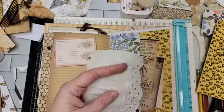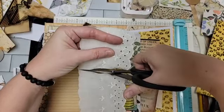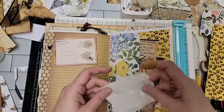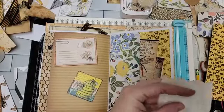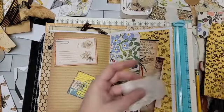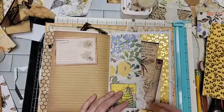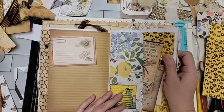Look at this pretty, pretty lace. Let's just lop off a piece of this. Michelle, I love the lace you sent me. So let's just put this. We're going to trim some of this off. We're going to keep that for later. We're going to put this here, and we're going to put this here. And that's just going to be decorative to our page. Okay.